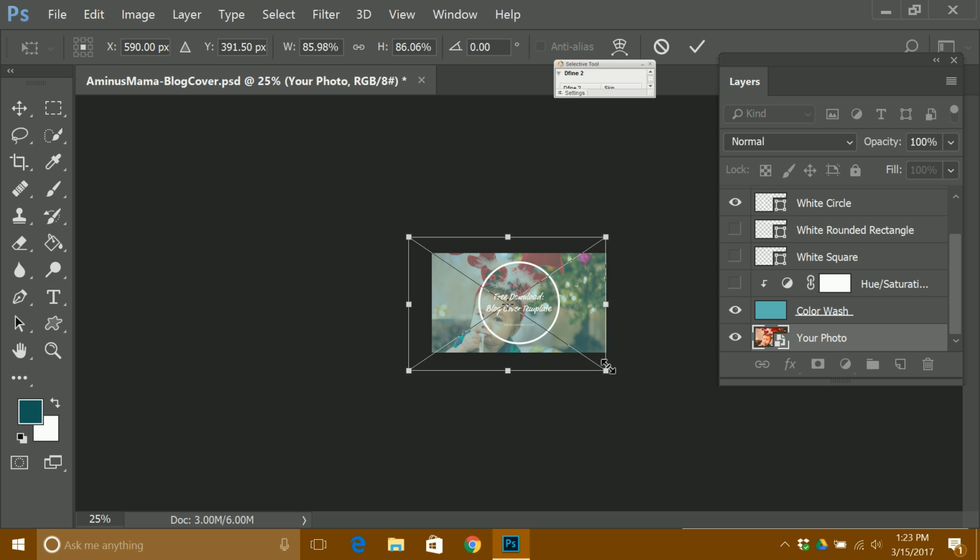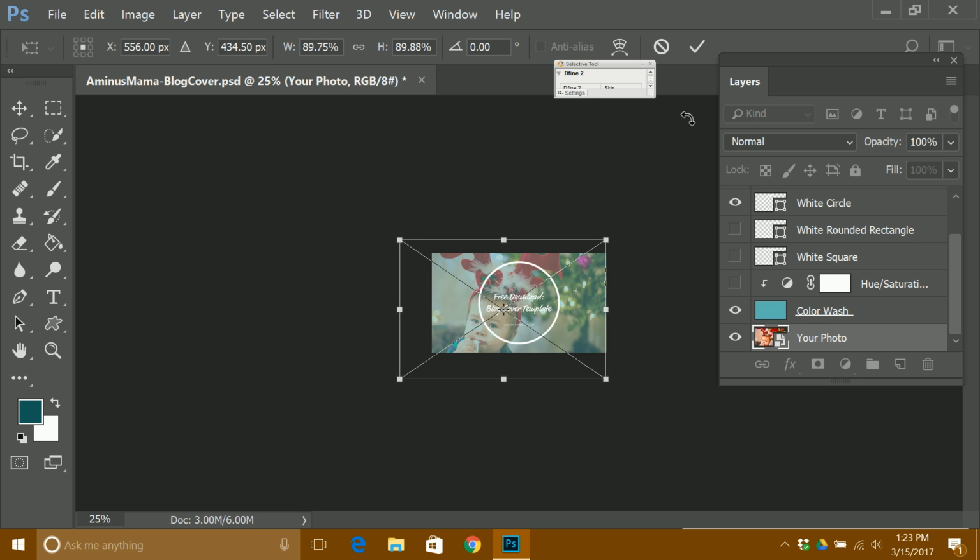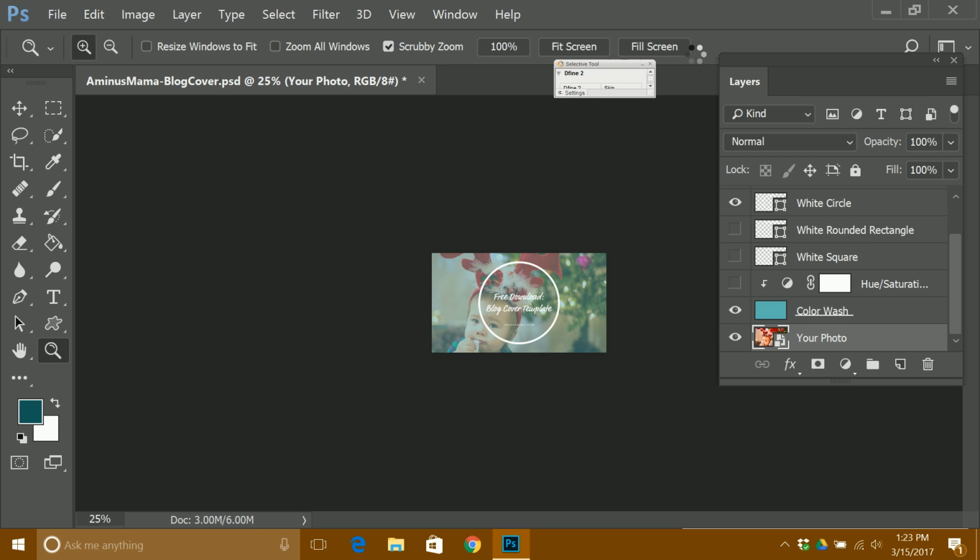I'm going to actually resize like this so that my little man can have his face over here. And then when you're done with any changes, you'll see this check mark, which means you're going to commit that transform. Or if you decide not to, you can always press the little cancel symbol.